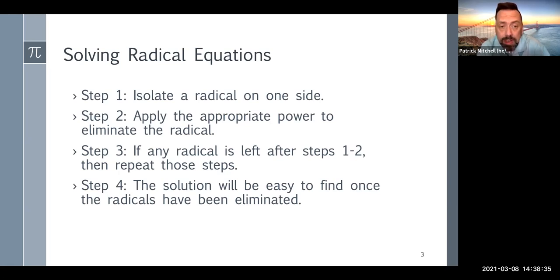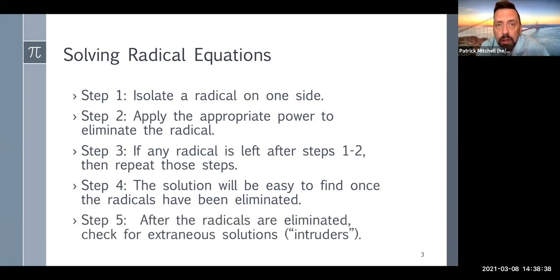And then, very important, step five. Normally, when we talk about how to solve an equation, we talk about doing a check. Radical equations absolutely must be checked. And I don't mean the sort of wimpy kind of check that we did with rational equations in chapter 7. I mean, you actually have to plug the number into the equation and make sure the left side equals the right side, okay? There is a certain thing that can happen during one part of this process that will cause you to pick up extra solutions that don't actually work.